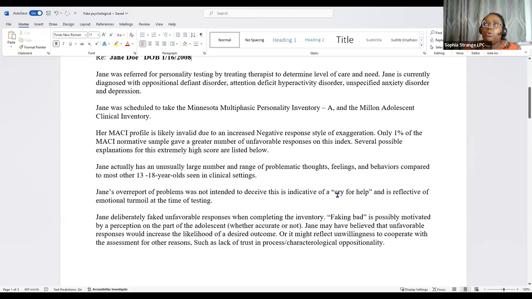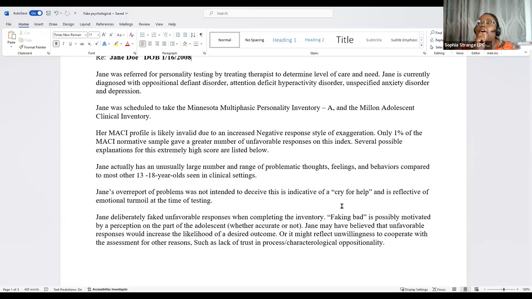So, based on how they lie, the measures will tell you what kind of lie it was. Was it they're leaving stuff out, they're adding stuff in, they're making stuff smaller, they're making stuff bigger. And then the MMPI would tell them within her over-report, she didn't fall into the range of being personality disordered. She fell into the range of the sky is falling. So she Chicken Littled within the measures of testing, and it tells you that. It makes it very simple.